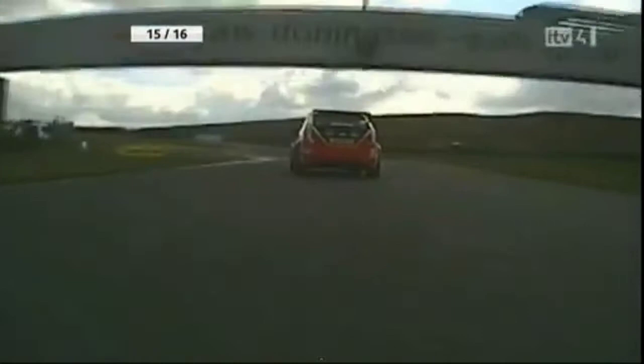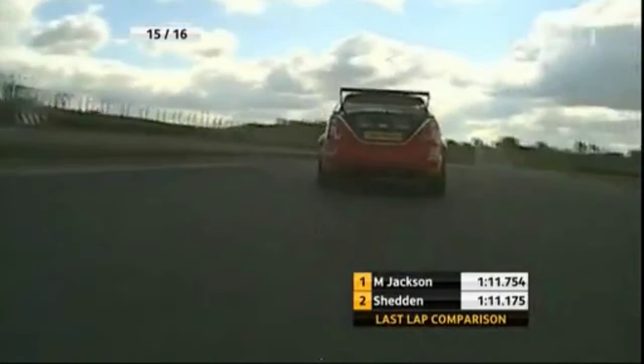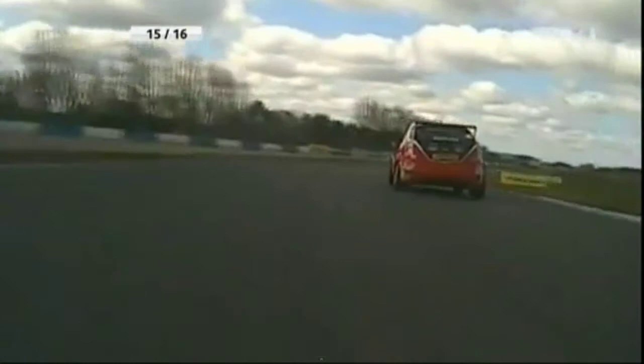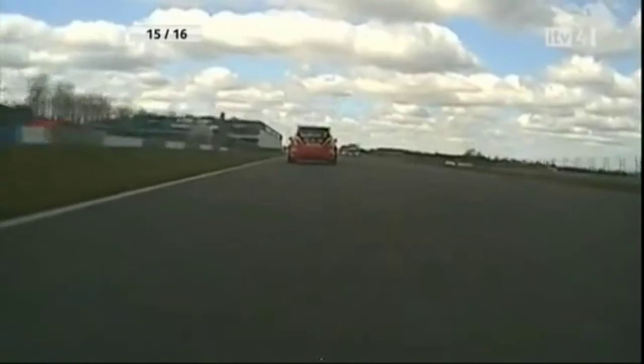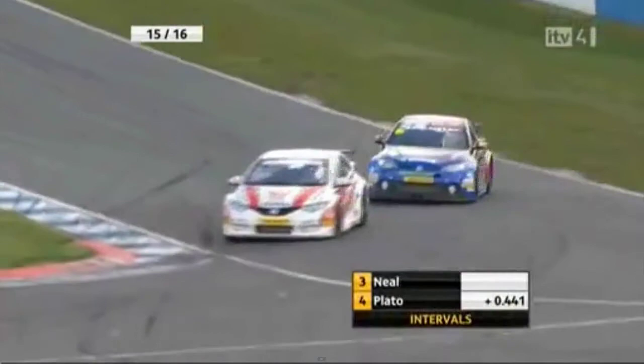Great camera shot — cocking an inside rear wheel. A puff of smoke coming from it, and then a great big puff of dust as he cut the corner. Flash of overrun, and again another puff. Look at the muck and bullets being thrown at the Honda as he comes up the hill. You've got to chuck it into the right-hander. It's a bit like a motocross rider trying to roost the guy behind. It's a new tactic in touring cars. I wonder if Matt made a mistake, because he looks to have just pulled a little bit of a gap again on this lap. One more lap to go.